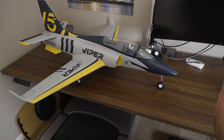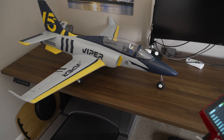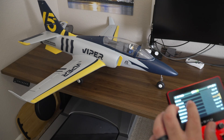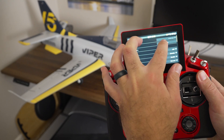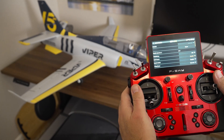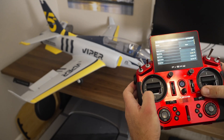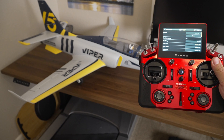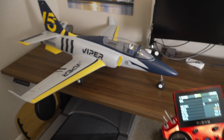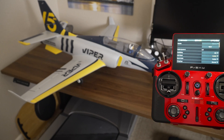If you find that you are not able to get all the movements correctly even after looking at the direction of the different channels, you might want to double-check that the mounting type is set correctly. The last thing we are going to do here is do a self-check. Inside the SRX Stable screen, we are going to do self-check and enable it. Then we are going to wait a moment, then move all of the surfaces to the extremes. Make sure you do that with the throttle all the way down. And now in a moment the gyro moves all the surfaces to the endpoints.